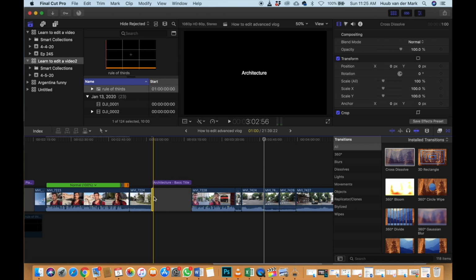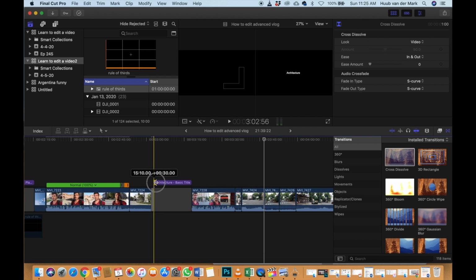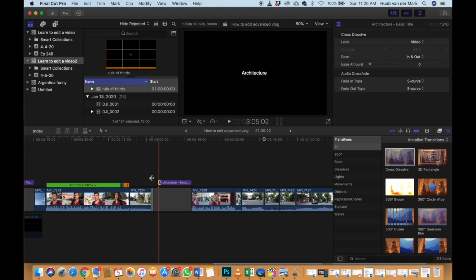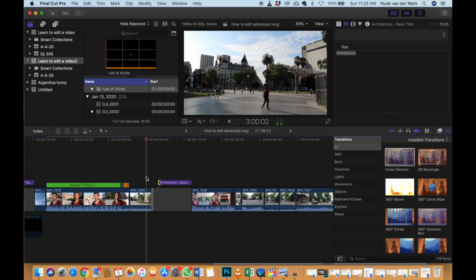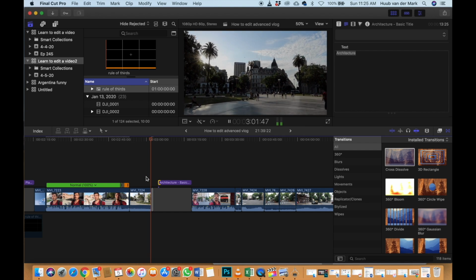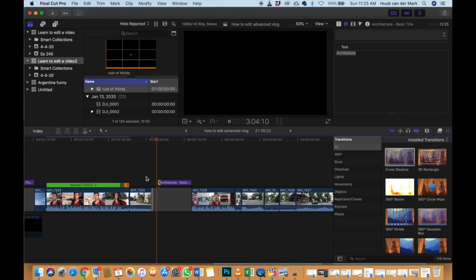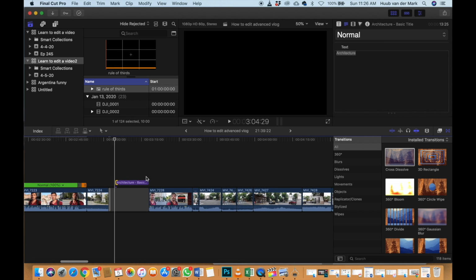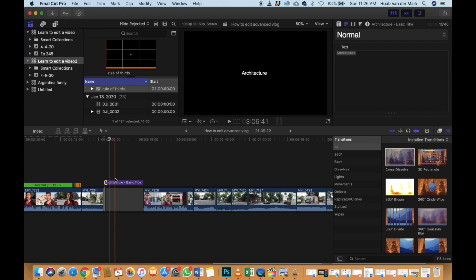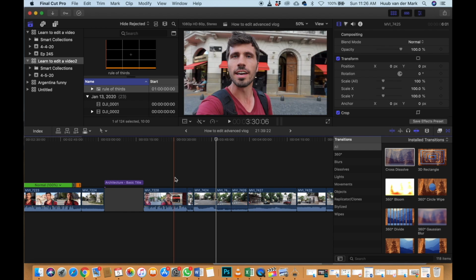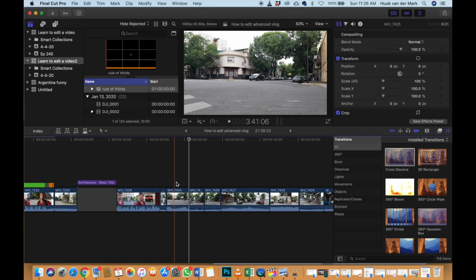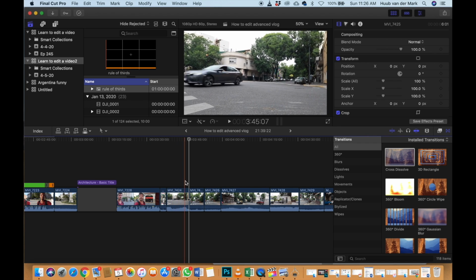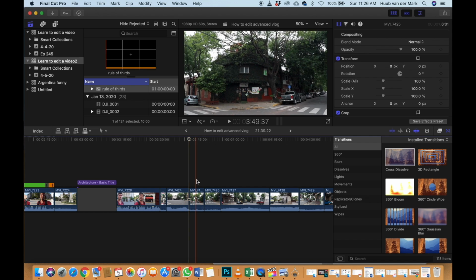So here I can use the black for this. I would fade into the end of the day, and then go into the next day. That is the cross dissolve. Let's delete that. And stabilization, I'll do that much more at the end of the video, but I want to show you what it does.